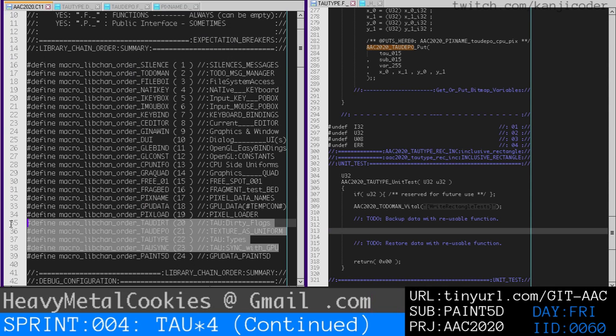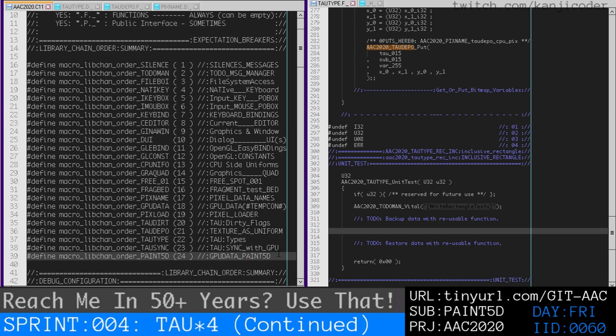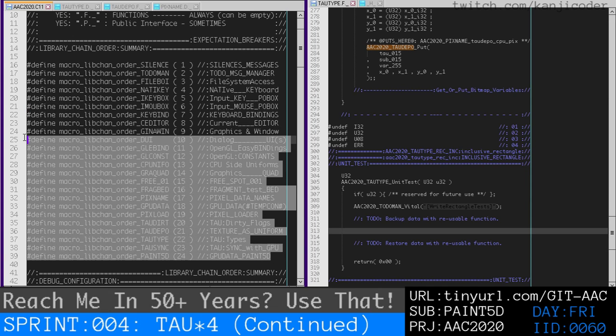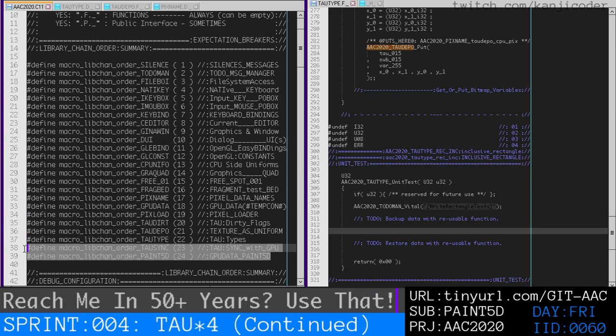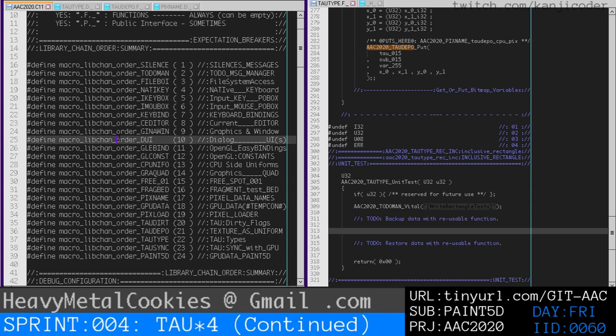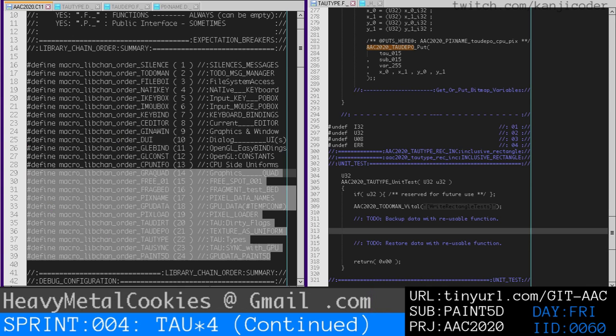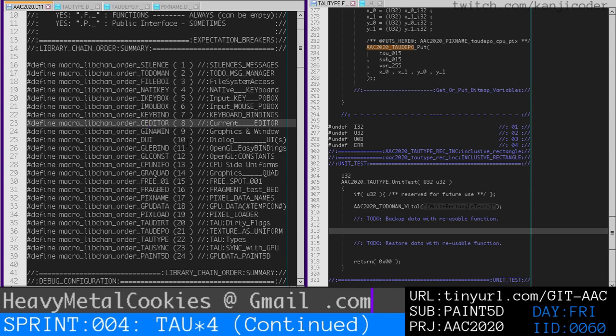The most efficient way would be to back up all of the data for Tau Depot, run all of the tests for all of this stuff, and then restore the data. But we can't do that, because the way we've decided to do this is that each one of these units has to be very self-contained in the way it's coded. So we can't have any coupling that breaks the fact that we can split this chain anywhere we want and we're still good. With that said, the next thing we want to do is write the test for this.